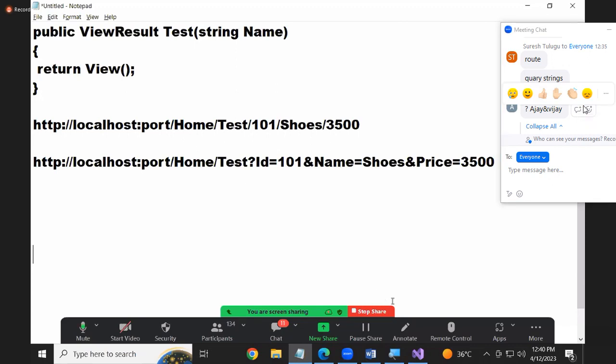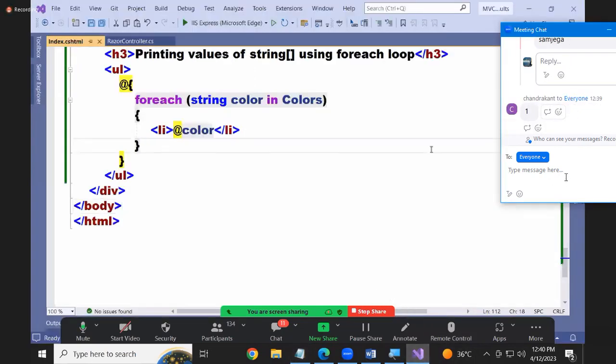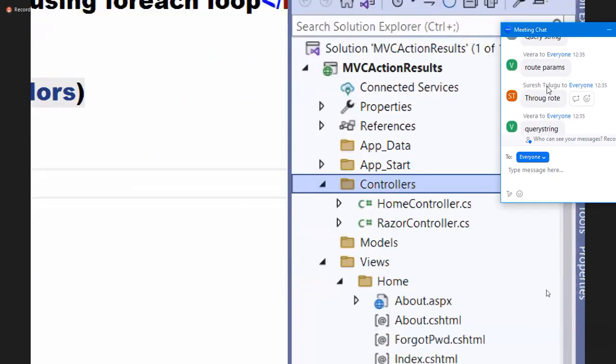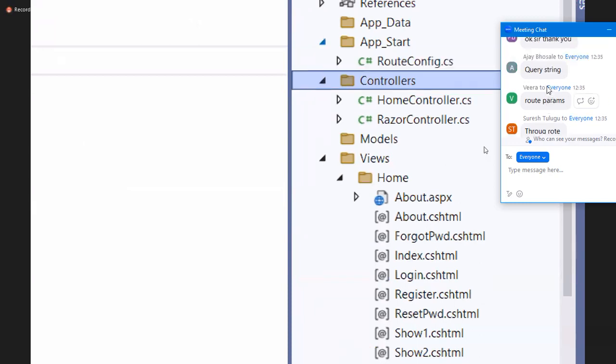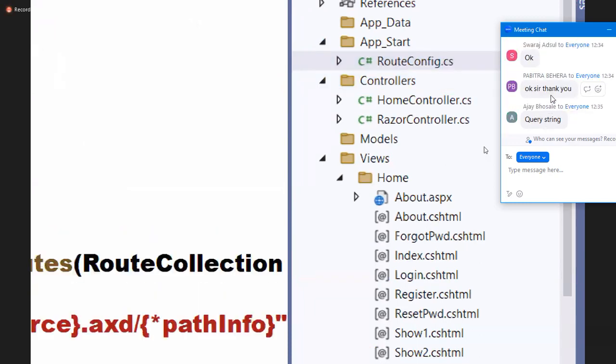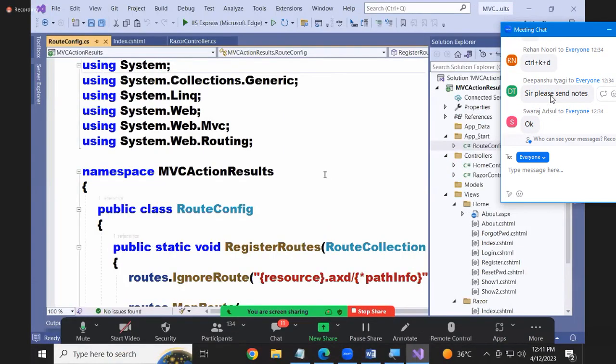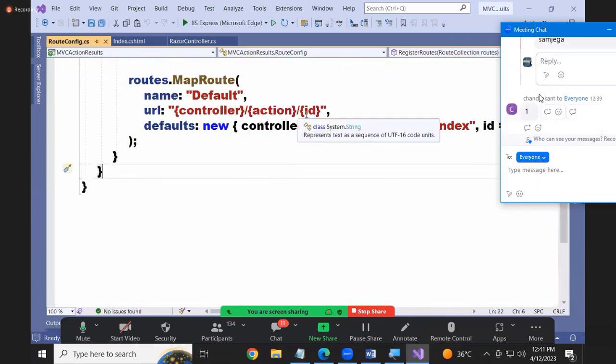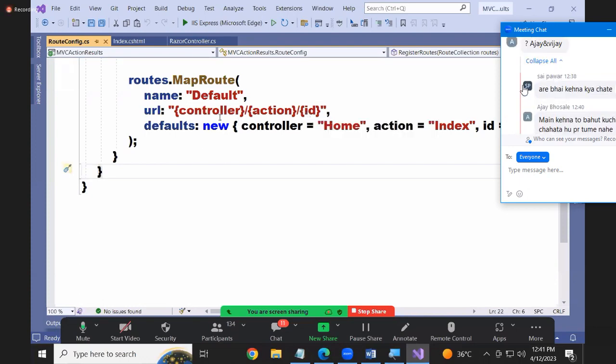Let us go to our project and open the route config. In the App_Start, you'll have the route config. Open the route config, and here, see, already one parameter is available there. What is the first one?